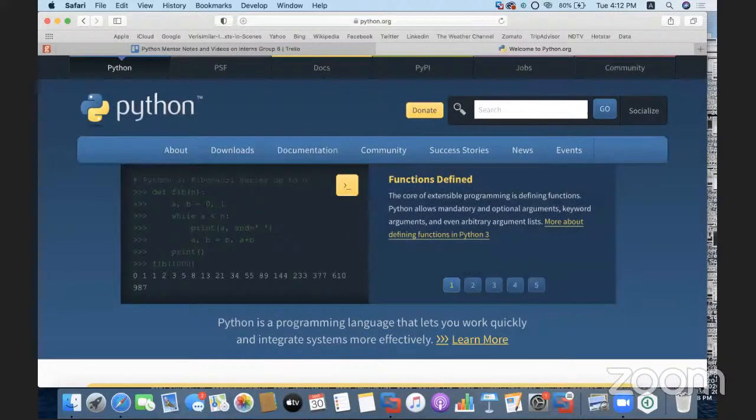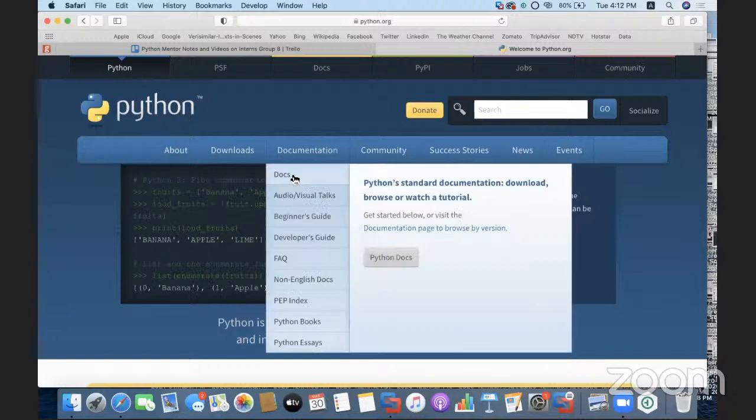On this, you can quickly go to the documentation part. Within the documentation, we can get started with the standard documentation, and we can get started with a tutorial of Python here. There are certain topics which are listed here. We'll take it as a base reference and we'll start coding it also.